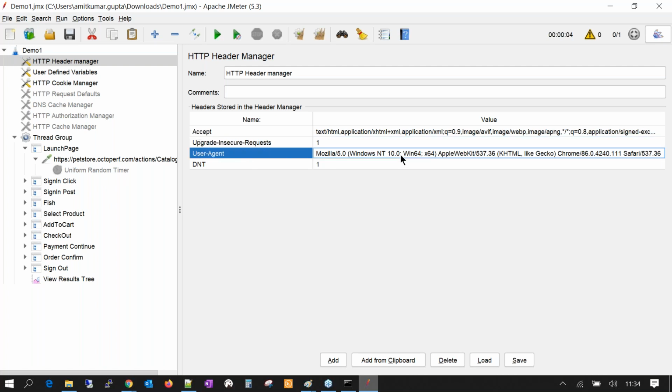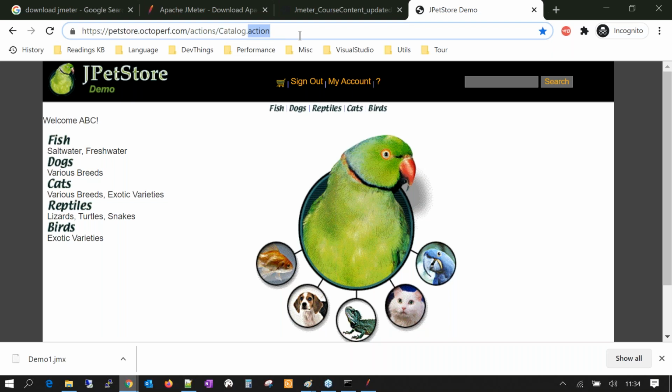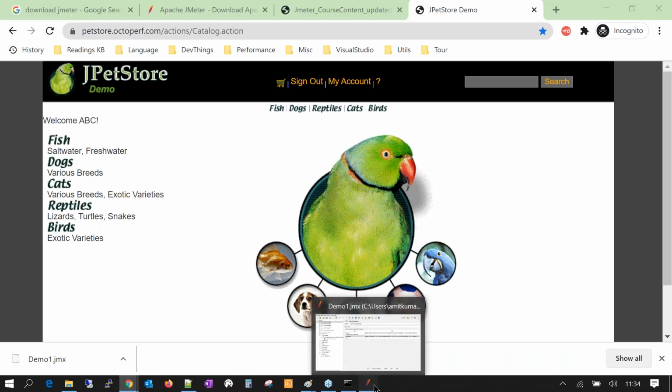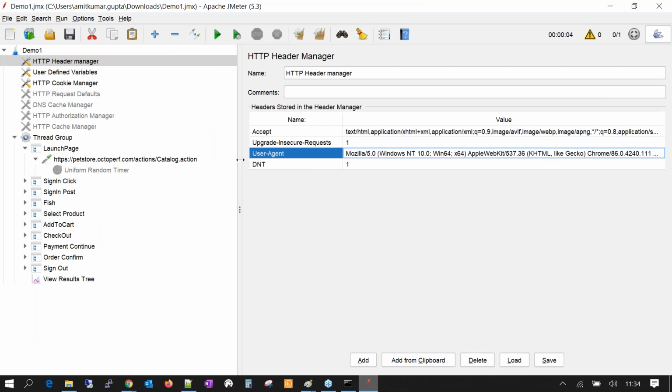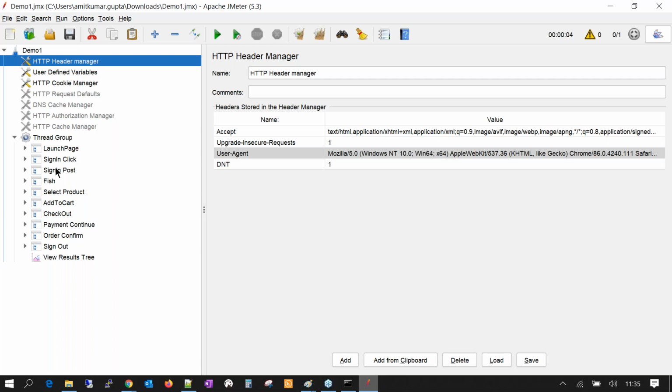There is another way to record on the mobile itself. You can set up JMeter by connecting your mobile and your JMeter machine to a single Wi-Fi, and you need to configure the proxy of your system into your mobile. Then you can directly navigate this website through the mobile, and all the actions will be recorded inside your JMeter. That's a separate discussion, but there are possibilities to load the mobile version or to do a performance test on the mobile version of your application. That can be done.